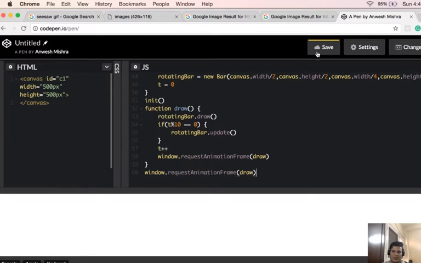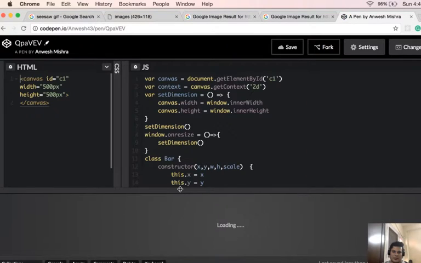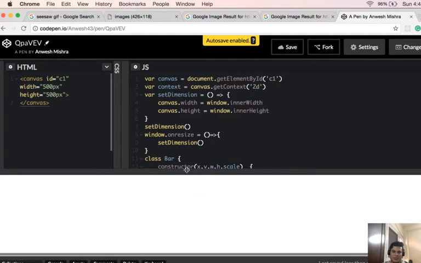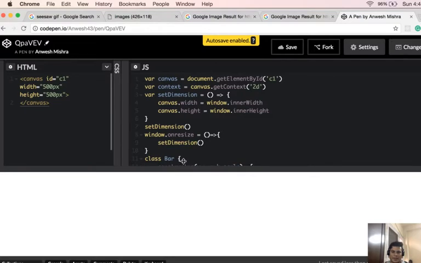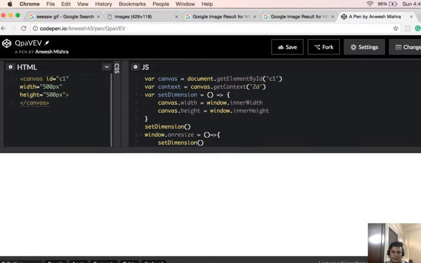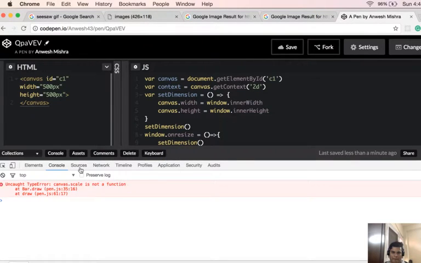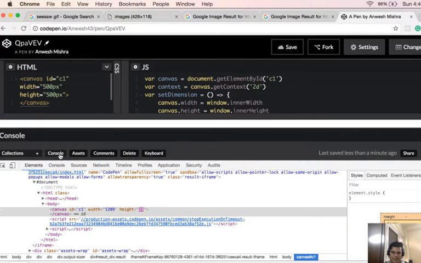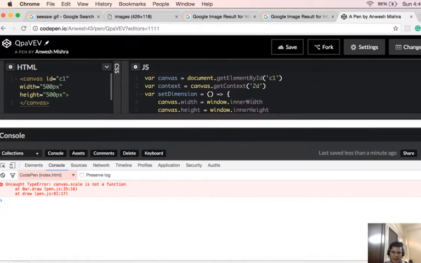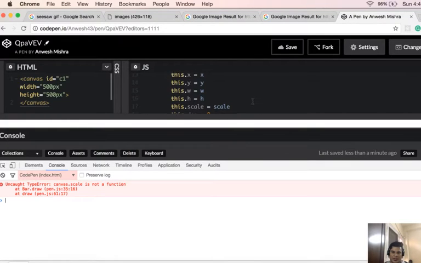Let me run this. There may be some issues which I'll debug. Okay, I think context.scale is not a function. Yeah, it isn't a function.